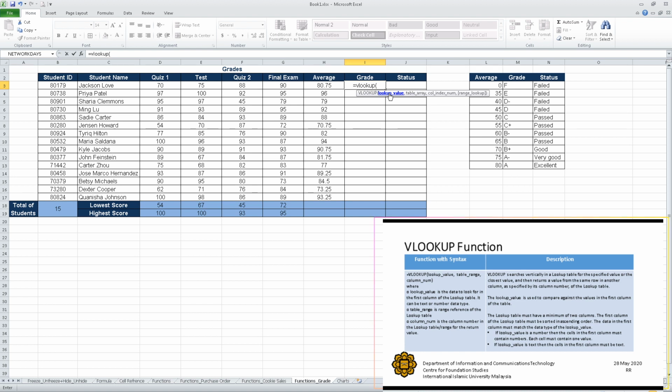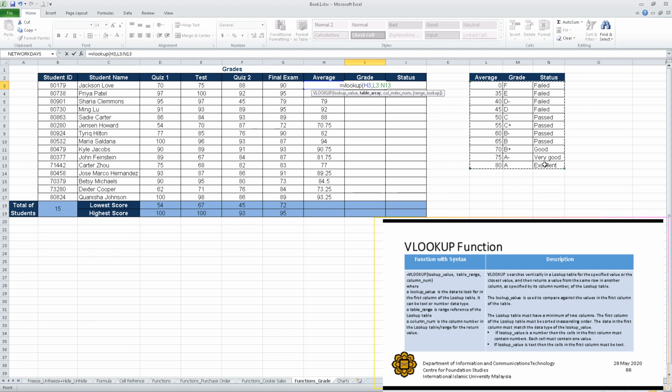The lookup value is the data to look for in the first column of the table. In our case, this is our lookup value, because we want to calculate the grade from the average marks. Then we put a comma. For the table array, this is our reference table, so you select from L3 until N13.